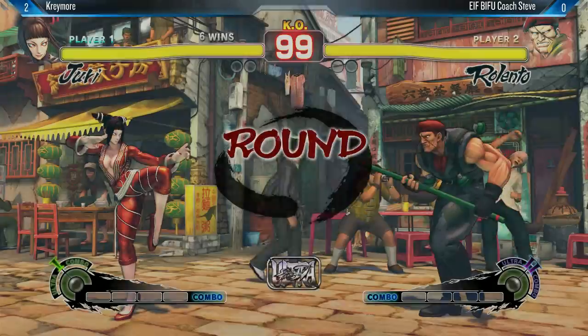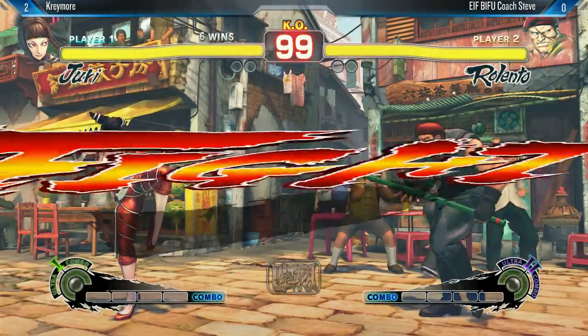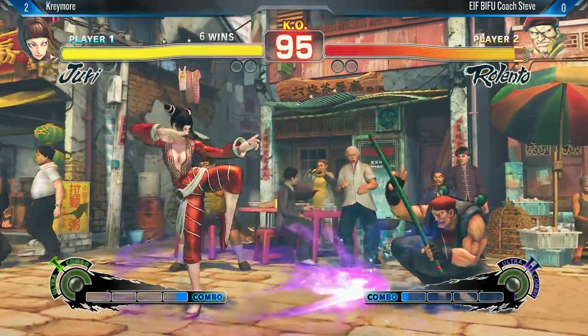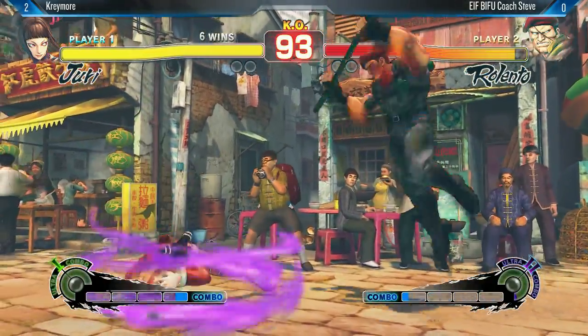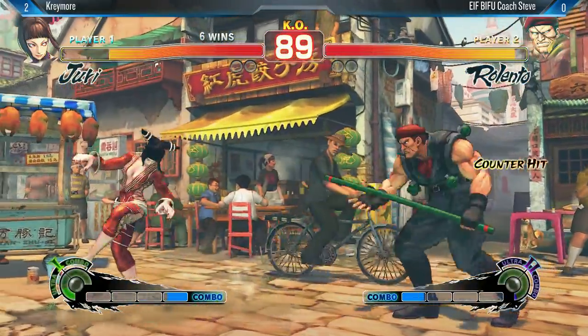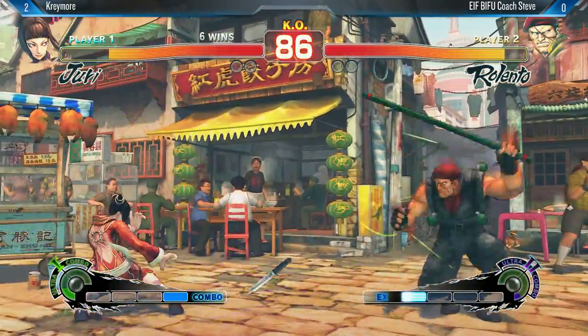So he's left to just throw the knives at the edge of the screen and wait for Kymore to fall into it, but Kymore not taking the bait. Never want to be forced to come in as a character like Rolento. As good as he is at controlling space, moving around slippery, he can be stopped, and Jury has the tools to do it.